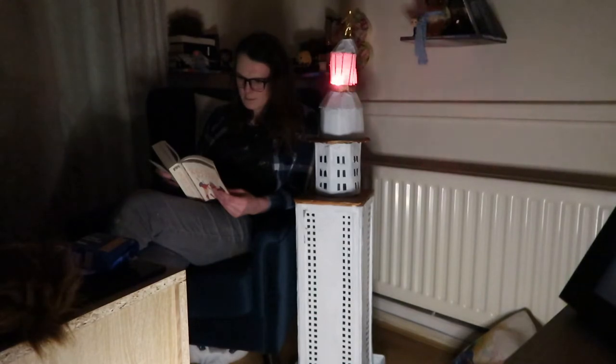But I'm getting ahead of myself. Let's start from the beginning, from when I first started this construction. Hello there, ladies and gentlemen and all variations thereof. In the last video I said that I needed a new lamp and I'd do some electronics builds. But as anyone who knows anything about me will know, I can't do anything just by halves. So today we're going to be doing a replica build of one of the seven wonders of the ancient world — the Great Lighthouse of Alexandria.